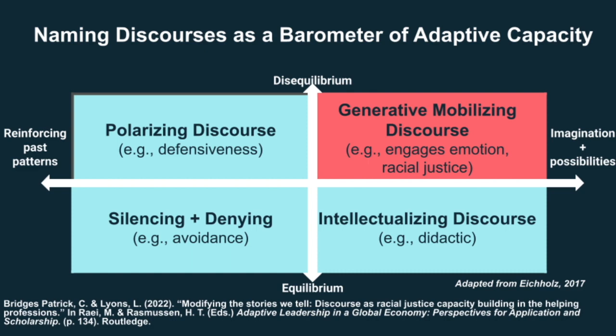Now, let's go counterclockwise. So polarizing discourse. We're now in quadrant 2, I believe, my math folks. And we are looking at folks who are defensive. They are entrenched in their position. They are not willing to move or see the other side, if we are even talking about it as sides. Yes, we are feeling that disequilibrium, sure, but it's not in a good way. We're reinforcing the past patterns of how we behave, and we're uncomfortable because we're just mad at everybody, right? Because we're just not able to engage. So in this scenario, our defenses are aroused. We have destructive patterns. We're not generating any sort of capacity.